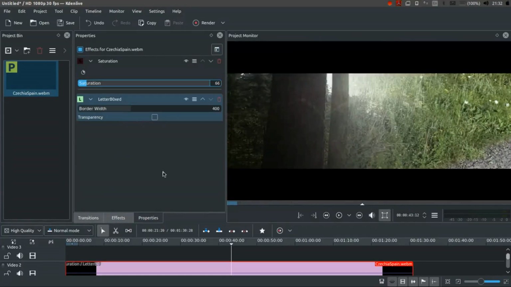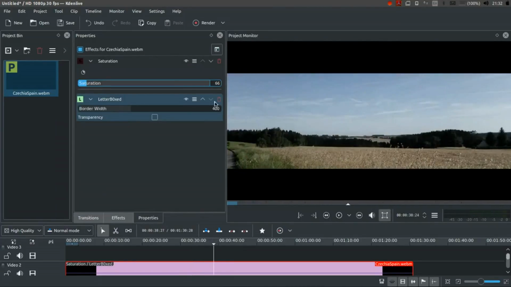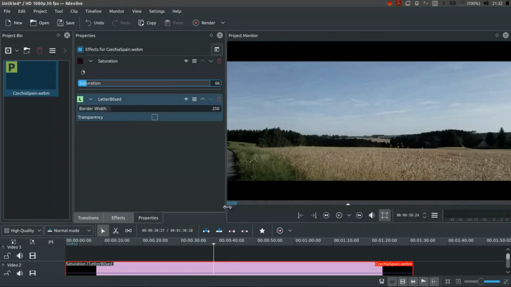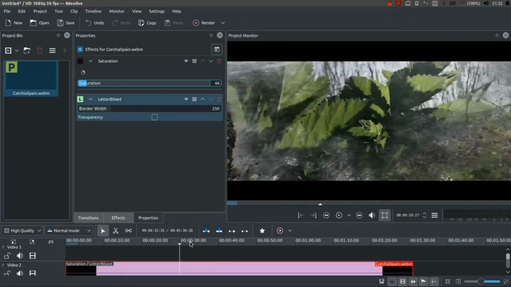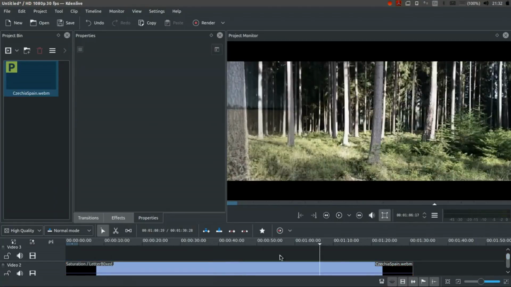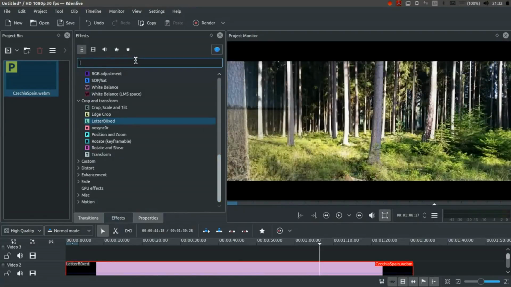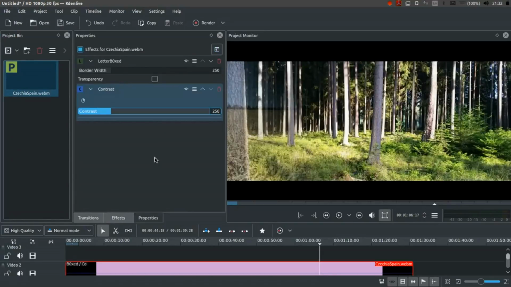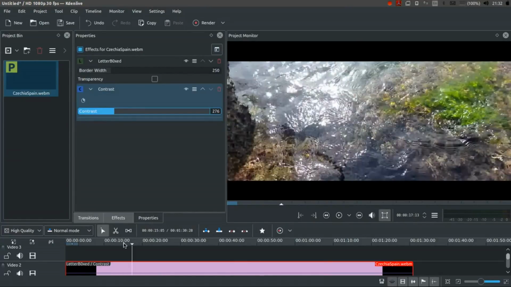Now here's our letterbox, which I do like. It tends to give things a sort of cinematic feel. We can change it maybe to 250. Spain is still in the frame. So we get rid of the saturation one and go back to contrast, bring that up a little bit more again. Looks quite vivid, quite decent.